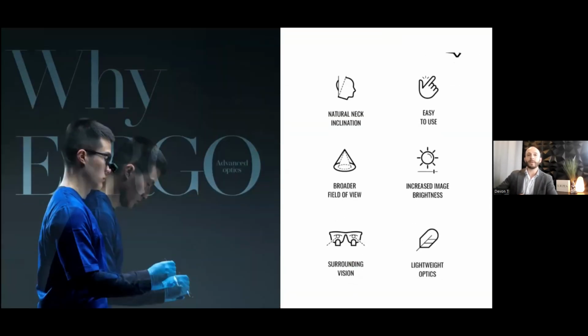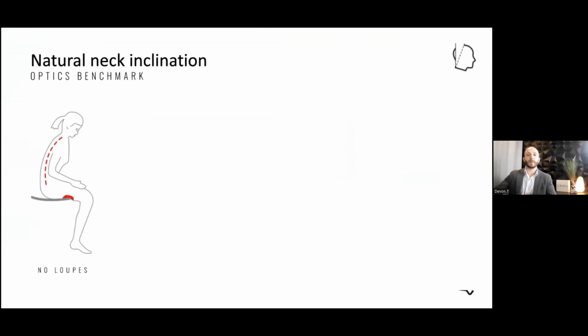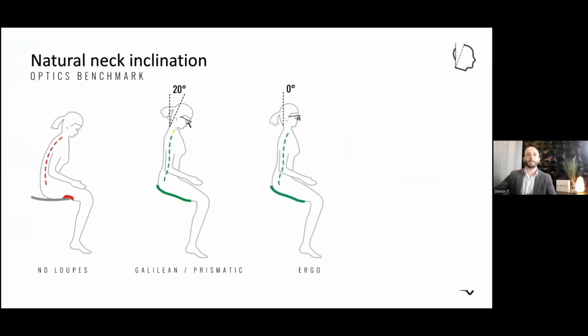We all kind of know the ergonomic advantages of the loop, but obviously these ergo loops allow you to work upright. Before, we had this term declination angle, the angle that the loop was at, and that was a major factor in the ergonomics. But if you didn't pick the right frame or the frame didn't fit you, you still had to bend your neck a little bit. With these loops, they still allow you to work pretty much upright. So we're slowly progressing.